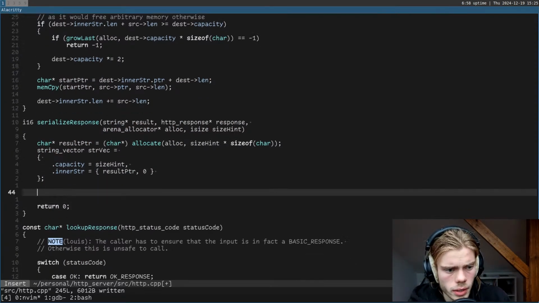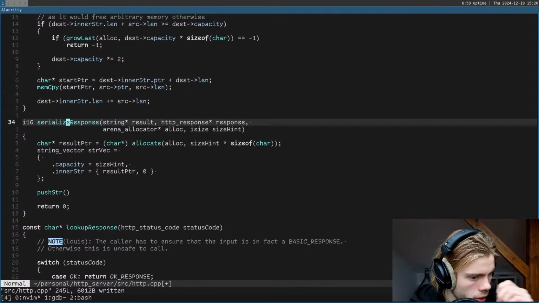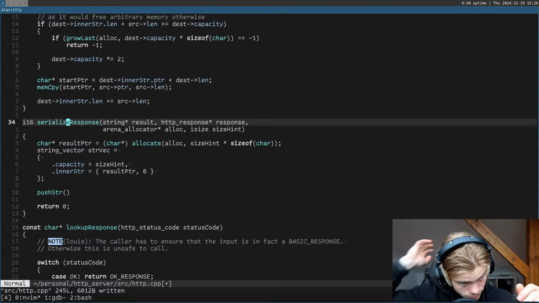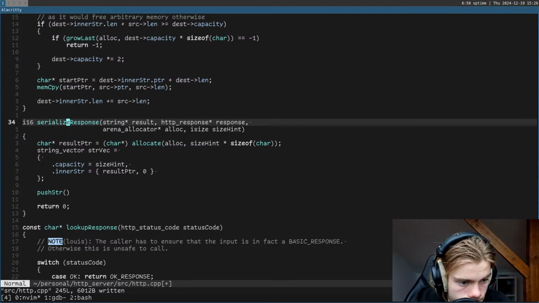So now we say we want to push stir, and the thing is we don't know how to serialize numbers. This is also a problem. We could hard code it, which would be convenient. But also, do we want to do that?